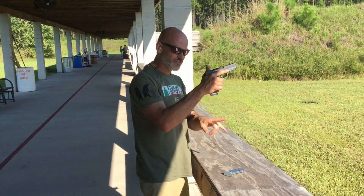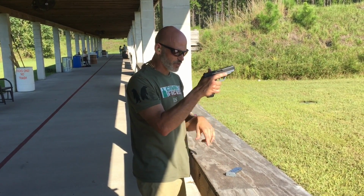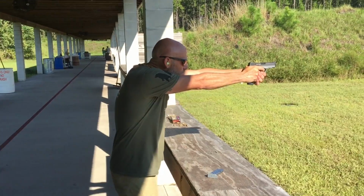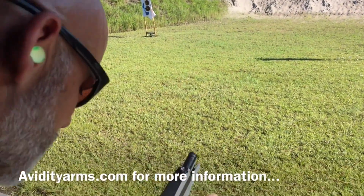You can see this one sticks out. This is a standard Chip McCormick mag. It doesn't have the claw base plate on there. Of course, it'll have one when it comes with the gun. Let's check this one out. Got a lock open that time.